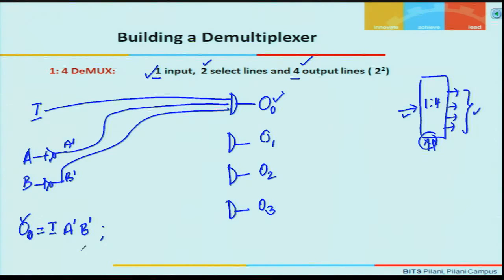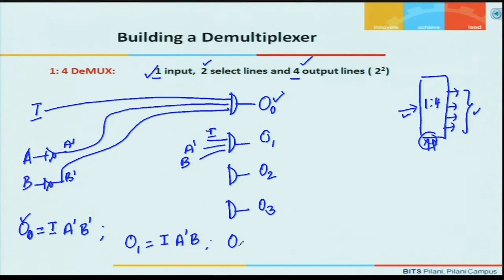On similar lines, I will now write my O1 same as I when my A is 0 and B is 1. So, I could connect I here, A bar here and B here.